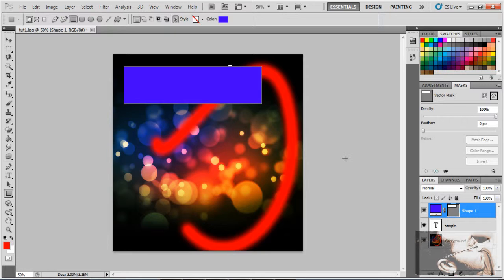Now you cannot see a sample text file, which is the text we wrote earlier. The reason why is it is covered by the shape. This is what you need to know about layers. As long as this shape is on top, you will not see the sample text file. To make it visible, click on sample text layer, click and hold, drag it to the upper side of the shape layer and leave it.